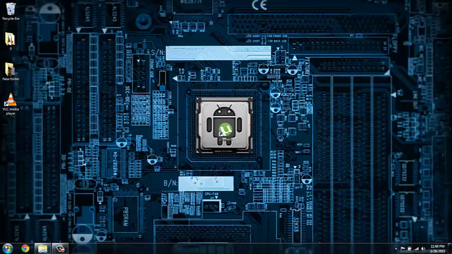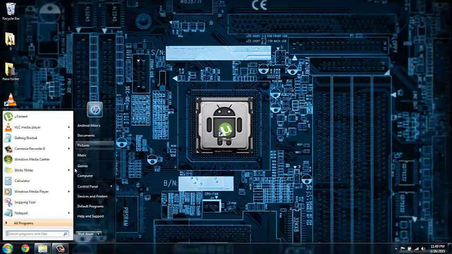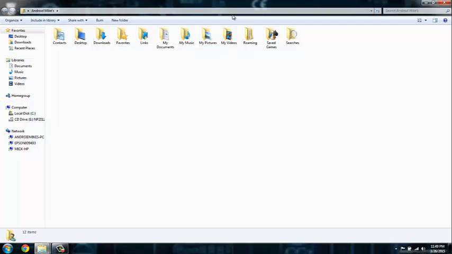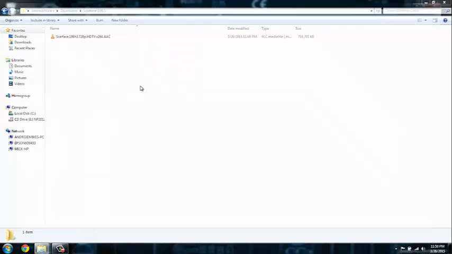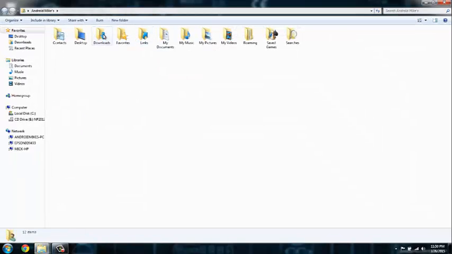So, all right, we're going to go find that file we just downloaded. You're going to go to the start button, and you're going to go to your computer, or actually whatever the name of your computer is. You're going to go to your downloads folder, and there you'll see Scarface 1983. Now in that folder, you'll see that is the movie that we just downloaded. uTorrent automatically puts them in your downloads folder, and the route to that folder is always the same. It's this. So no matter how many times you go there, it'll be the same.